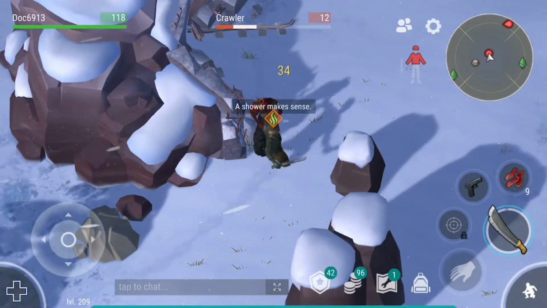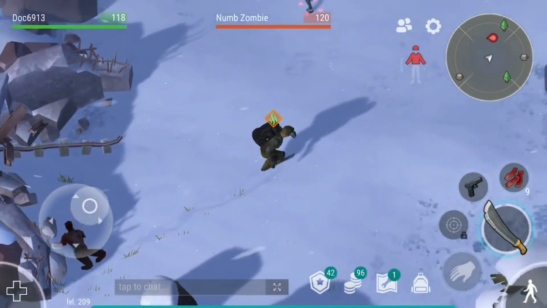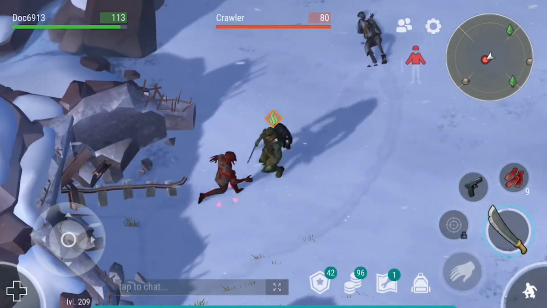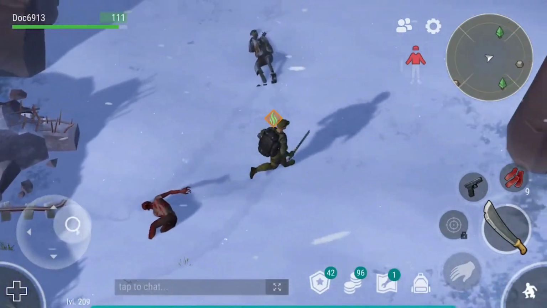More crawlers, more blood samples. So plenty to do on just the event here itself. And again, these are going to just keep on spawning, so you're going to be able to farm these quite well. And then obviously we have the basement portion. So let's jump into that.